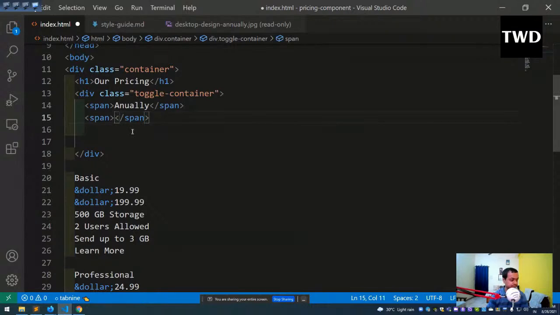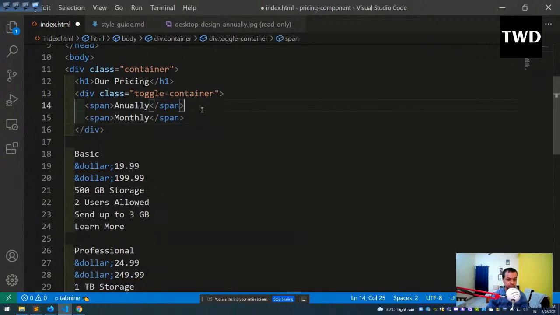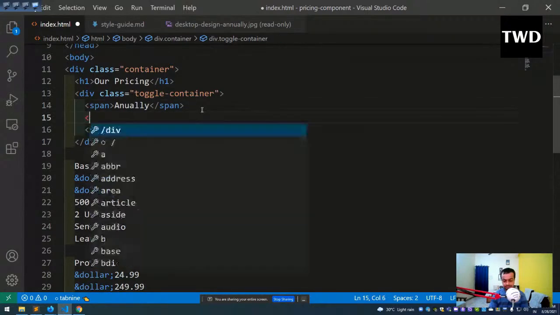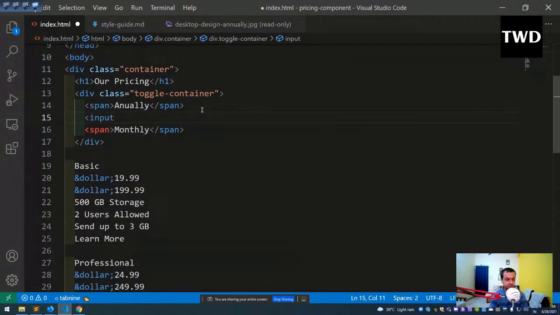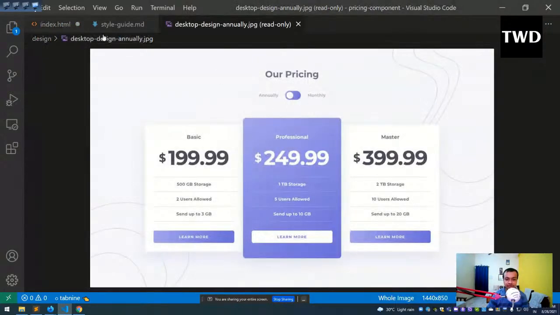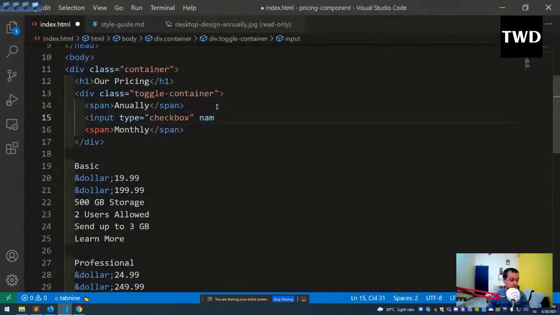Okay, and we'll have an input box. Input, it is type equal to checkbox only, because we are going to take type checkbox and convert that checkbox into a pill. See this pill kind of a thing, so we are going to convert it into a pill.